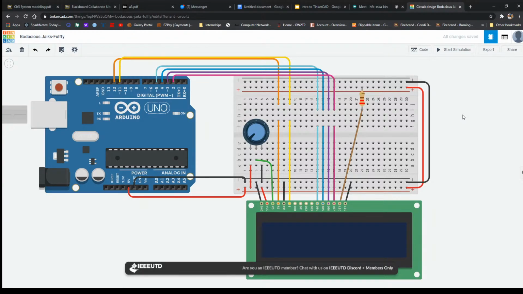Okay, so I think it was Micah. Micah, you were still confused about the register select pin. So just to be more specific, the register select determines which mode you want to set the input for the LCD. So there's 2 different modes. There's instruction mode and there's character mode.